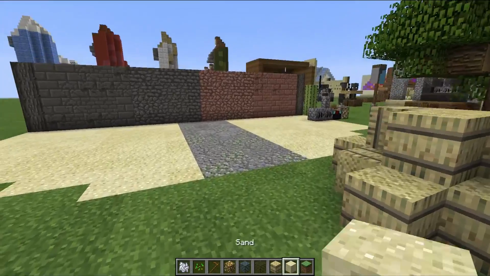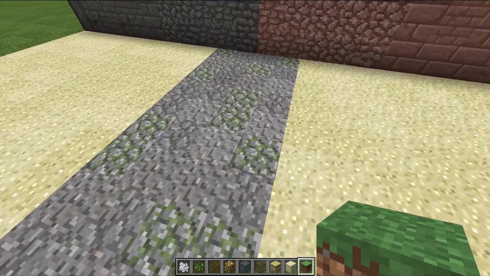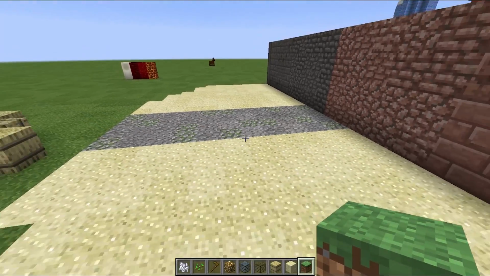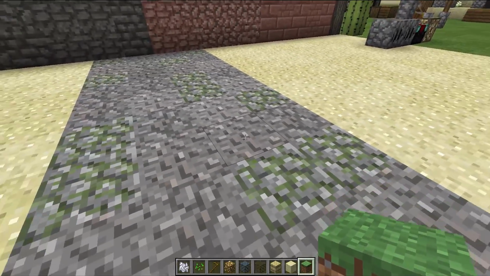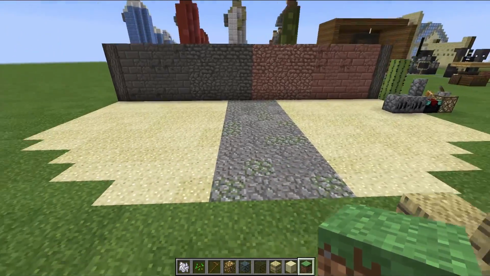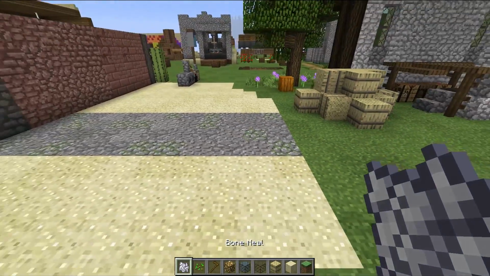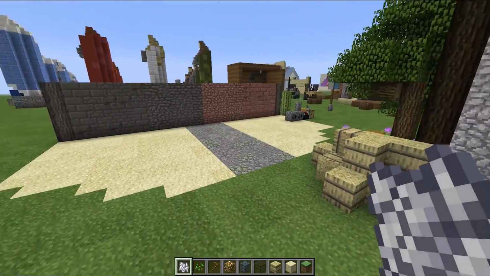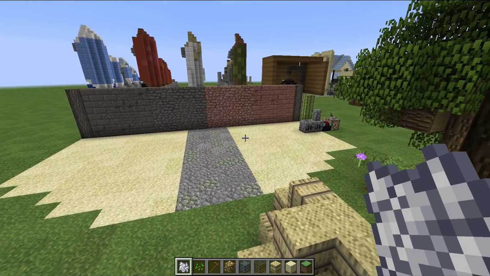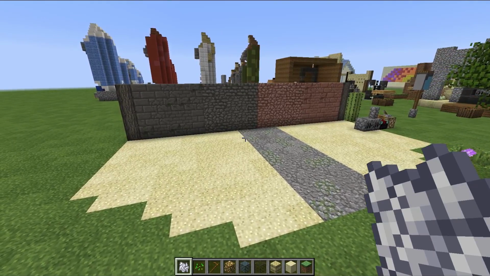Looks pretty good. And I also made another stab at the Mossy Cobblestone, which had a little bit of a neon green feel to it. I think this looks a little bit better. Mossy Cobblestone looking all right, if you ask me. But let's see if I can go into a sand test world and we can get a better look at this sand before we close things out.